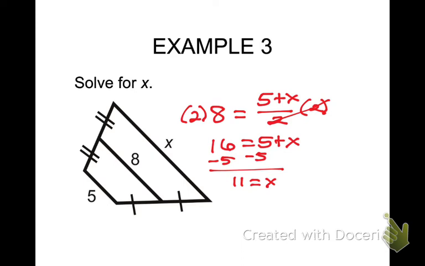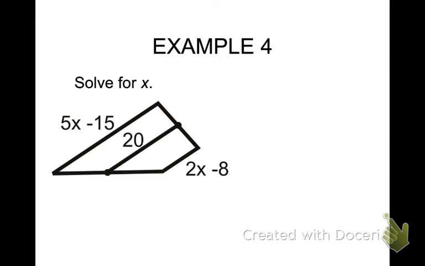Or you could just use some mental math here. How do I go from a 5 to an 8? Well, I add 3. So for it to be consistent, I just need to add another 3, which would get you to your 11. Either of those methods work. You choose. The first method, the algebraic method, will work out nicely when we have algebraic expressions involved, like we do here. So now I can't just think add 3, because I don't know what the top or the bottom need to be. So here we have to use some algebra.